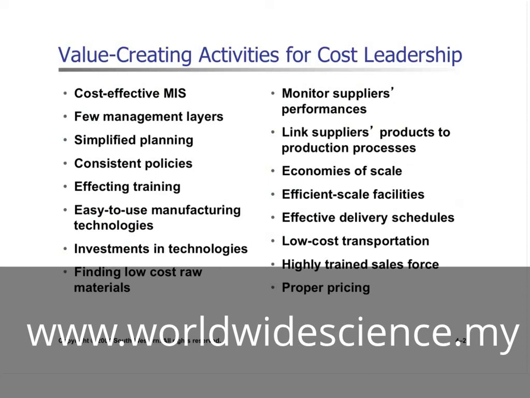So here are some of the value creating activities for cost leadership. There has to be a cost-effective management information system, which is MIS, and few management layers. We talked about it. We try to minimize the number of managers in the company, simplified planning, consistent policies. The policies that you put in action have to be consistent, and they have to be persistent, and they have to stay. You can't just have a policy and then remove it and have a new policy for a new product. It has to be consistent policies. You just follow them. Effective training.